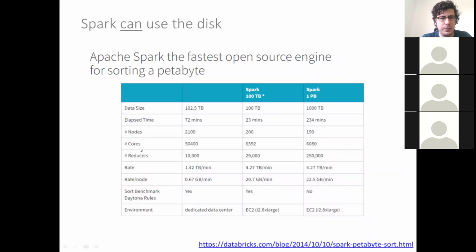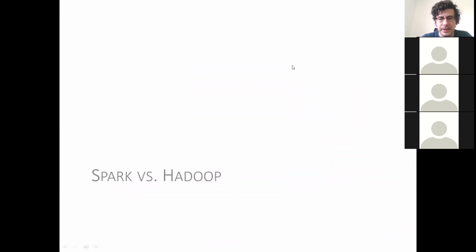So Spark versus Hadoop. What's again the big deal about Spark versus Hadoop? The big deal is that Spark allows for using memory. That's the general principle on which it was built, to maximize the use of main memory available on the machines. If you have a lot of main memory available, Hadoop doesn't really take care of that, because it always coordinates on the disk inputs and outputs, which is not necessarily the case for Spark, and that can make a huge difference to performance if you have a lot of memory.